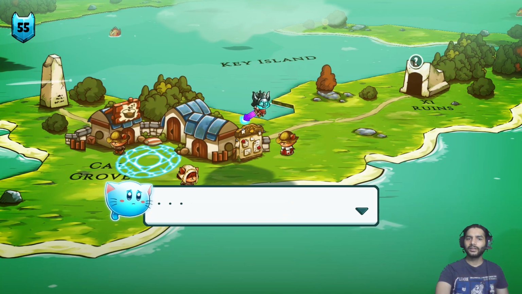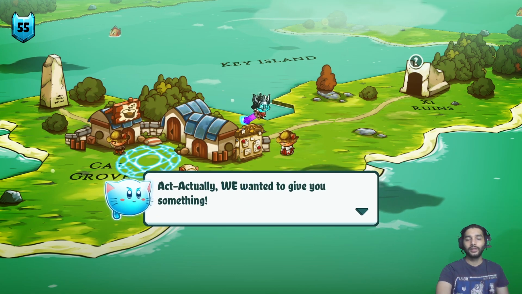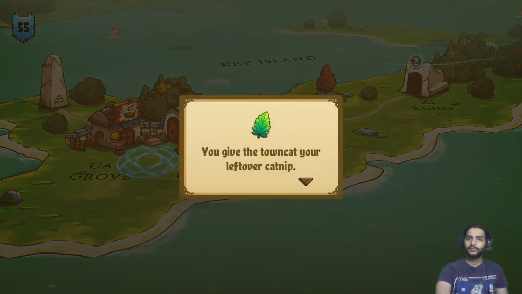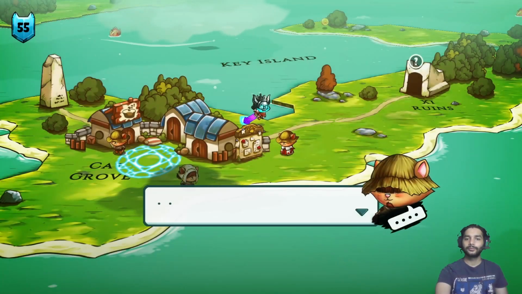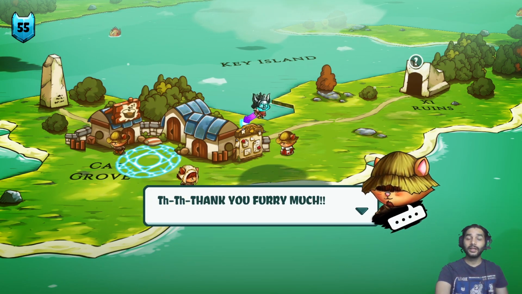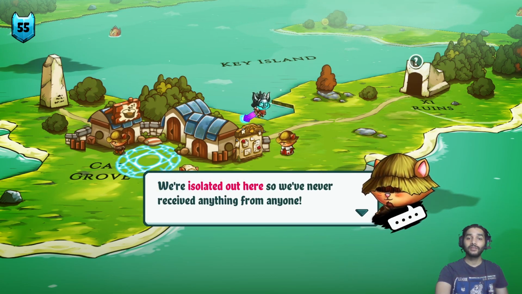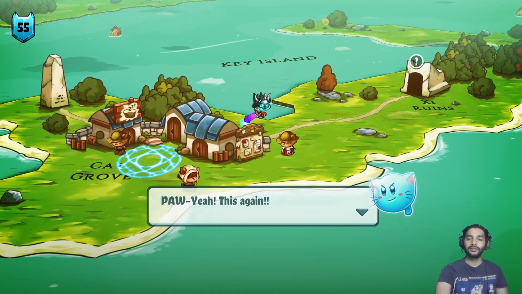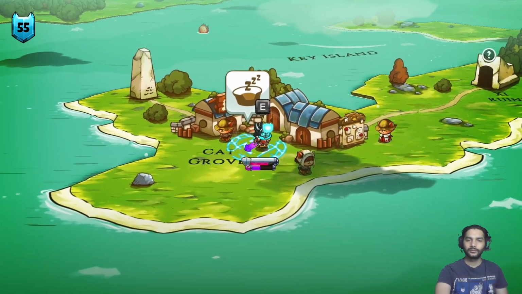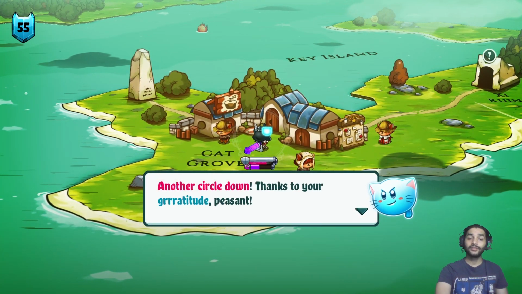Welcome back. Did you find anything? Meow. It's me, okay. It's a myth after all. Actually, we wanted to give you something. You have something? Right, partner? You give the town cat your leftover catnip. We're sorry. It's a bad present. Thank you very much. We're isolated out here, so we never received anything from anyone. Oh yeah, this again. Gratitude. Another circle down. Thanks for your gratitude, peasant.